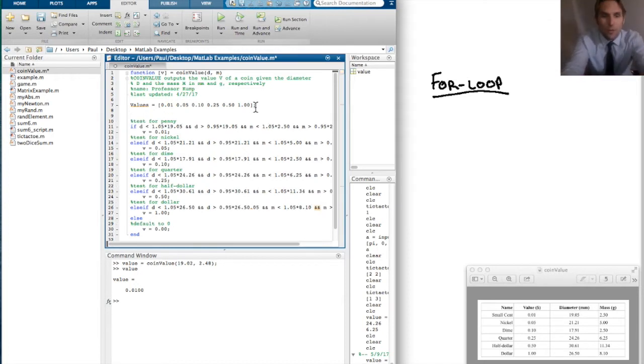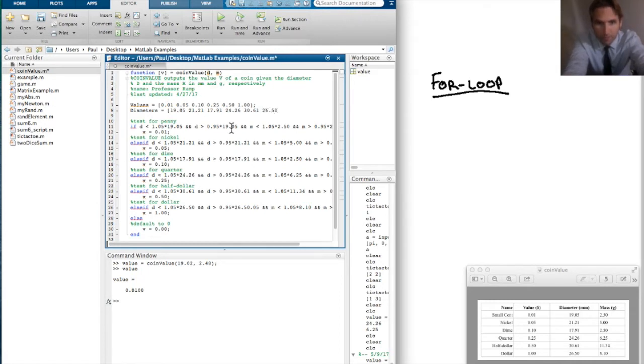And I will put their diameters in a vector as well. So they're going to correspond. The penny was the first one I listed in the values vector, so I'm going to list the penny's nominal diameter first, 19.05, then 21.21, then 17.91, 24.26, 30.61, and finally 26.50.